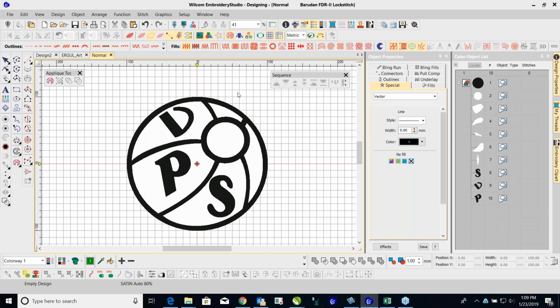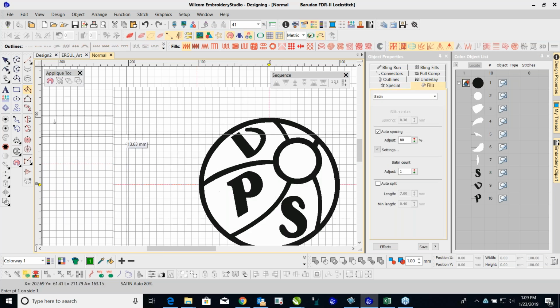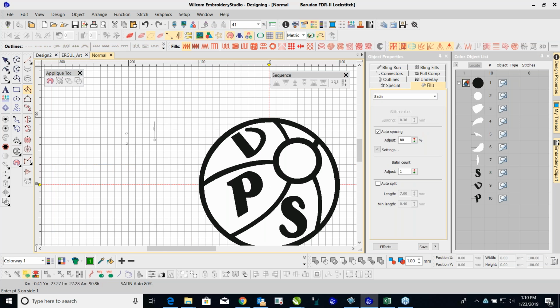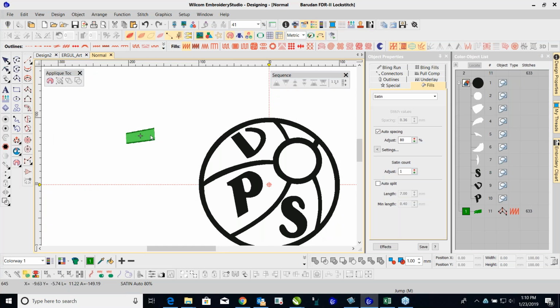And what that does is it maintains the design. I'm just going to give you a demonstration of what that actually does. If I go in and begin to start digitizing something, let's say if I digitize this object here on my screen, okay, you see the white crosshair. I'm going to also navigate up top. I'm going to deselect my grid options here. I prefer to have a blank screen.